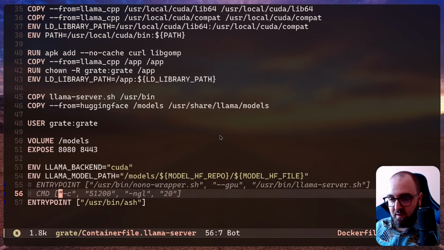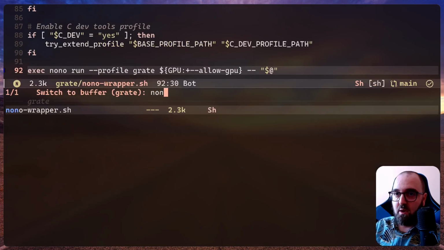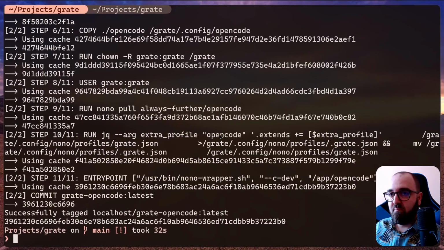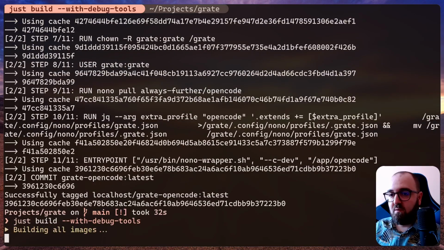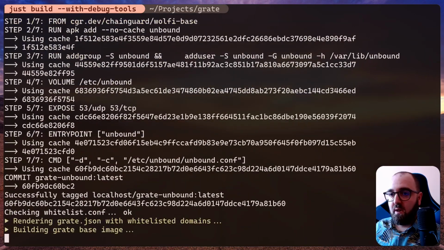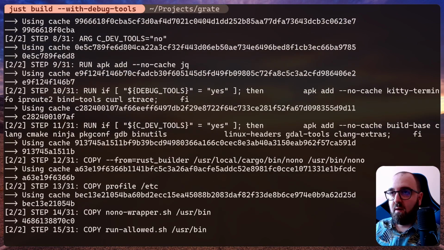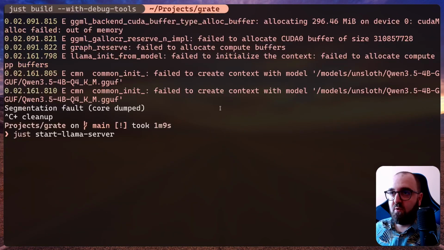and let's go into Nono wrapper, and let's add back the no diagnostics. Let's just build. And once we build, we're going to enter Llama server again.